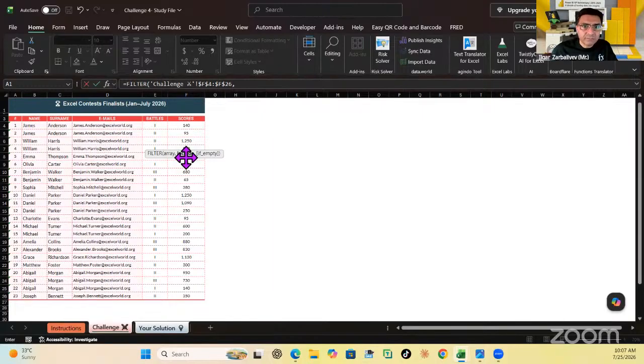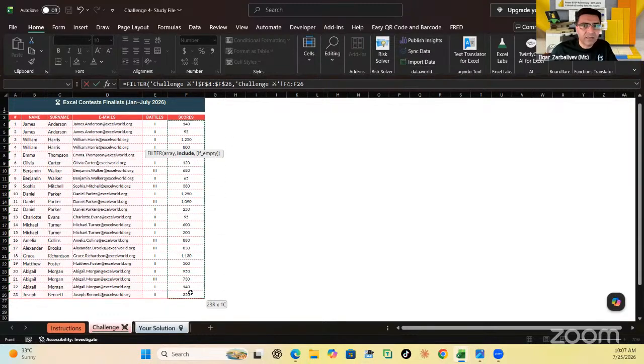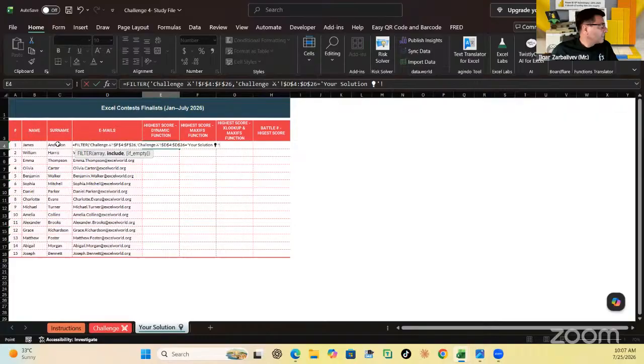So here, selecting the email addresses column, and I'm going to fix it also and say equal, and I'm coming to the solution, and I'm selecting my email address for James Anderson, keeping it relative, closing parentheses and Enter.